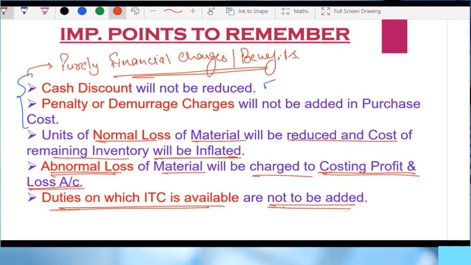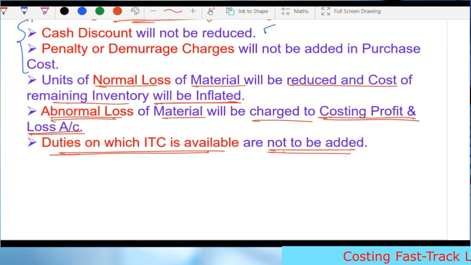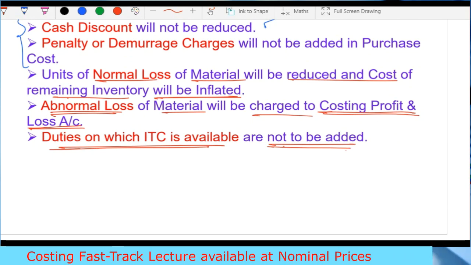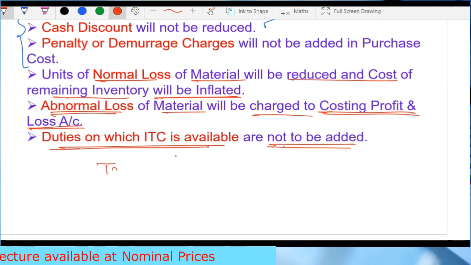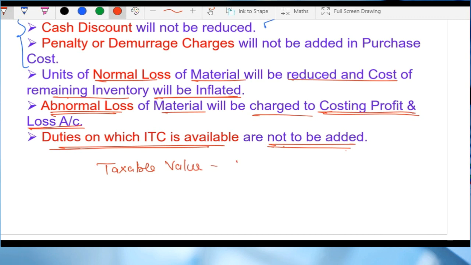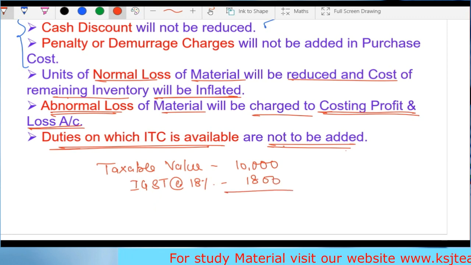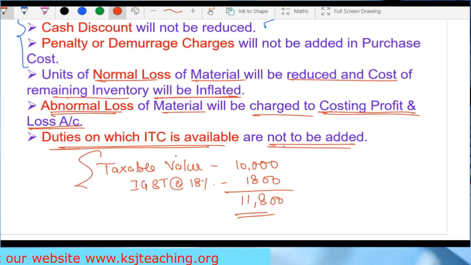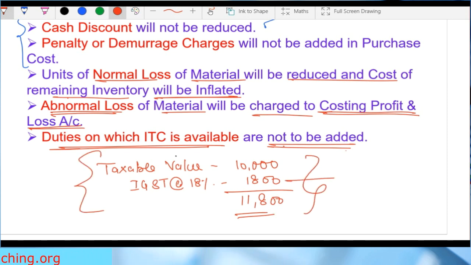Now this is a very important point. Sir, you will be studying the GST, or some of you might have started studying the GST. What will happen in the GST? Sir, say the taxable value of the goods is say 10,000 rupees, right? On that you are charging the IGST at the rate of say 18%, right? 1800 is the IGST. What is the total bill amount? That is 11,800. Now, when this bill comes to you, you will take this IGST as input tax credit.